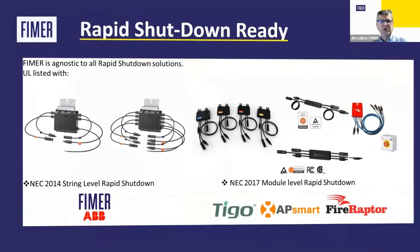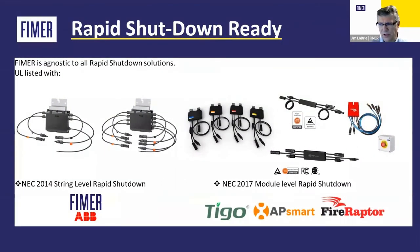So let's talk for just a moment now about that 3 minute commissioning. Like anything else, this is one of those processes that's a lot easier and a lot better the more you do it. To be fair, the first one will probably take you 10 or 15 minutes to commission, possibly because you'll want to call our tech support for a little bit of assistance. But the second one you do will probably take you 7 to 10 minutes. The third one is going to take you 5 to 10 minutes. From then on, you're probably going to find it's a 3 to 5 minute commissioning for every FIMER inverter.